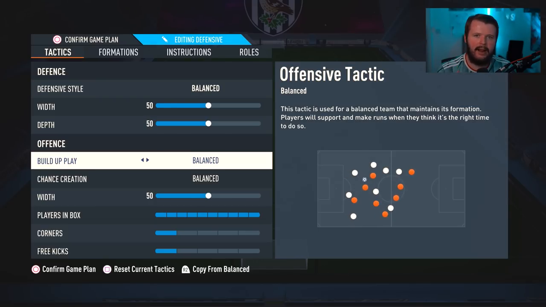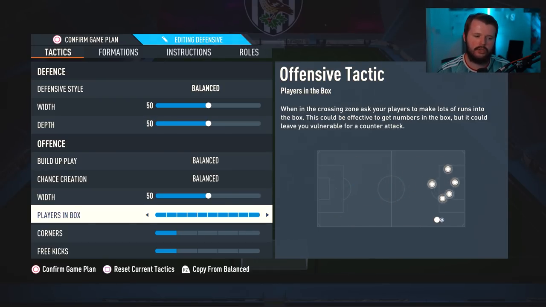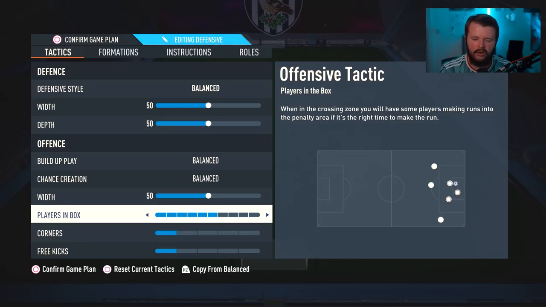And then for our players in box as well, we are going to go with 6. With the 4-1-2-1-2 narrow, we do kind of want some of our centre mids appearing, so we don't go too deep on that, but we don't go too little either.